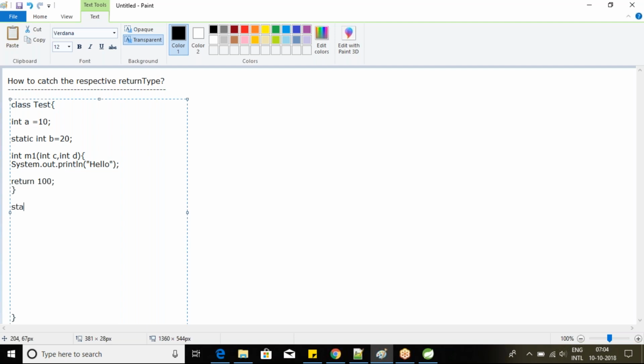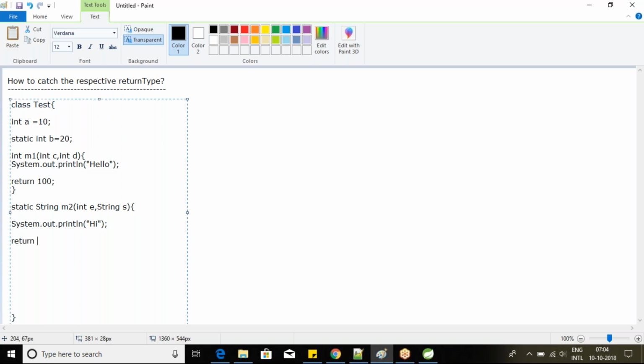Now in the same way I'm taking some static method as well. Static, I'm taking some return type as a String, m2 method. Here I'm passing some int e and String s. System.out.println something.